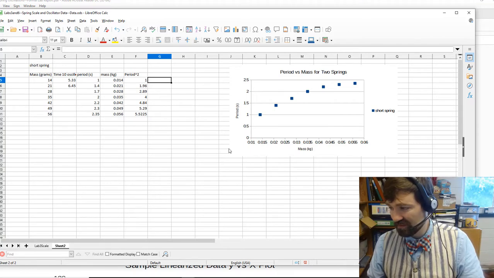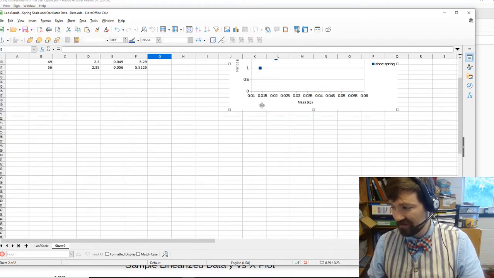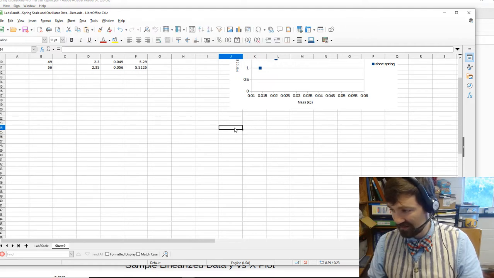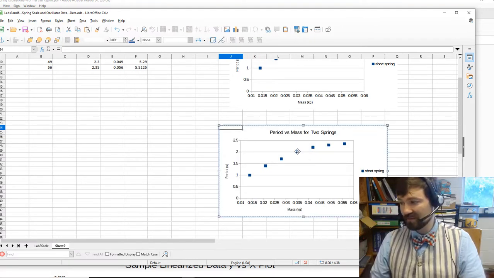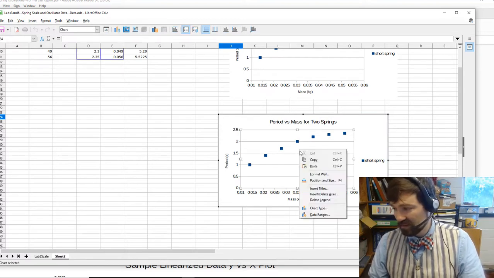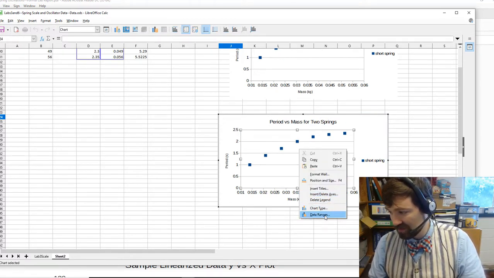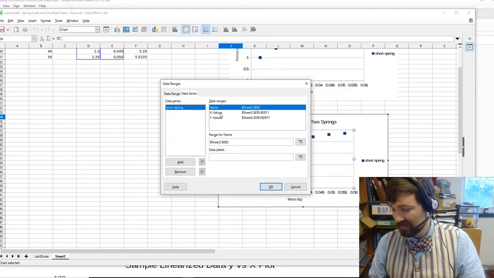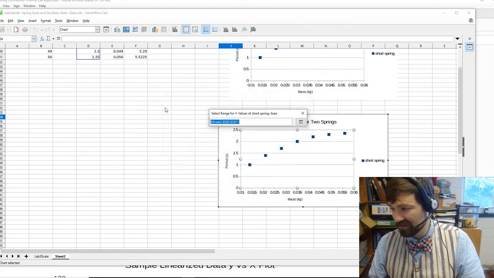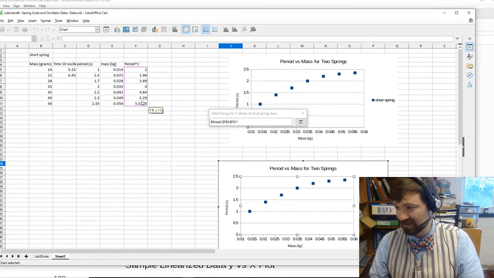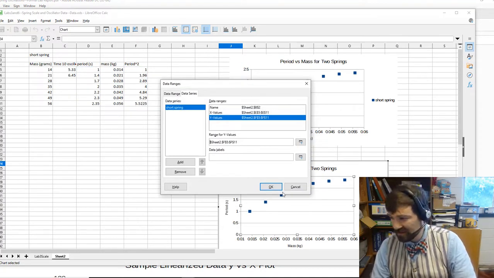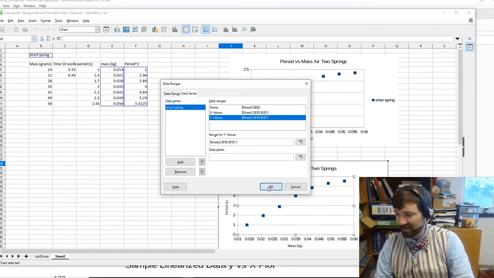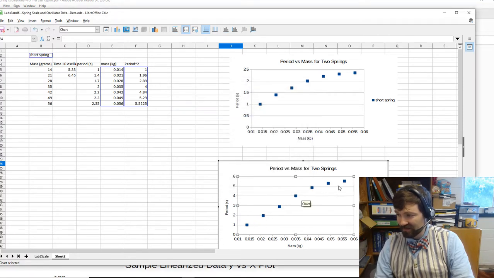Okay, and then you would need to make another graph. I may actually be able to get away with just copying this graph and pasting it. Sometimes the program will let you do that pretty nicely, and sometimes it won't. Then what we want to do here is go to the data ranges, and essentially I've changed my y values while keeping my x values the same. So I would select my new y values, and then that will change what the data looks like. Okay, and we ask, is it linear now? And this right here is still not a perfect line, but it's more obviously linear than this one was.